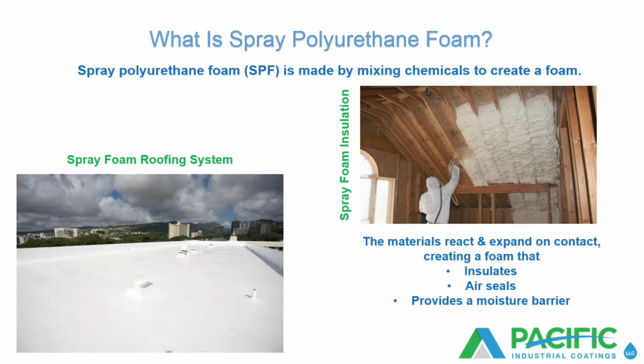Great. And what do we have here? Well, let me just comment on the person on the right spraying under a roof. I watched this being done once at a job site. It was fascinating. As you were referring to the level of skill, the sprayer will spray, it looked like, as little as a half inch of this viscous material on, and then just like magic, it goes out. In this case, there were 4-inch studs, and it just went right out to about 4 inches. And they are trained to do that because this stuff is not cheap. You don't want to be getting too much and then have to scrape off a lot of excess.